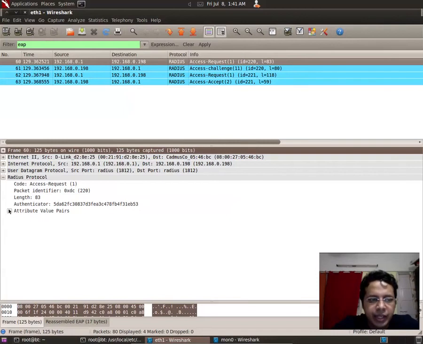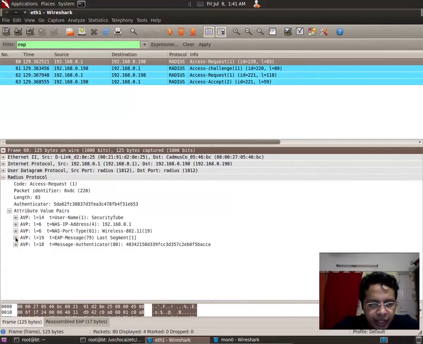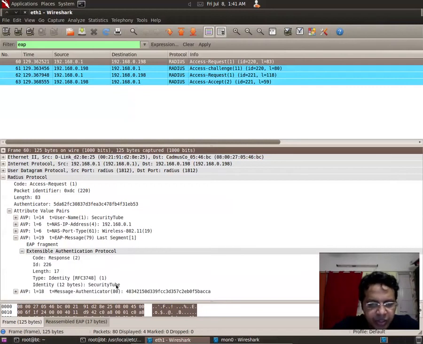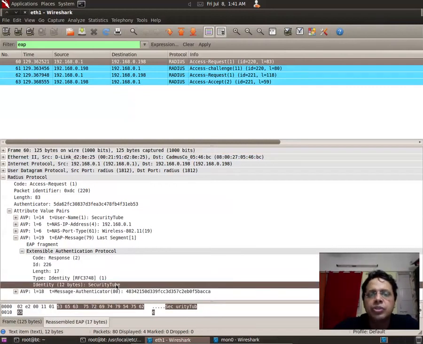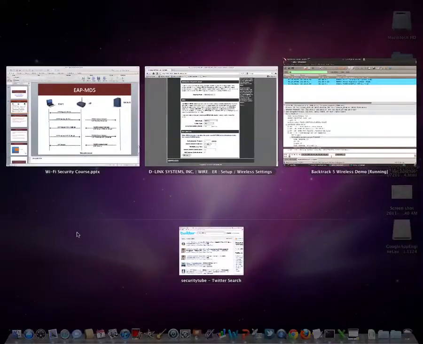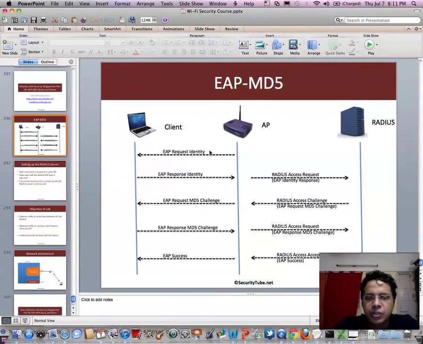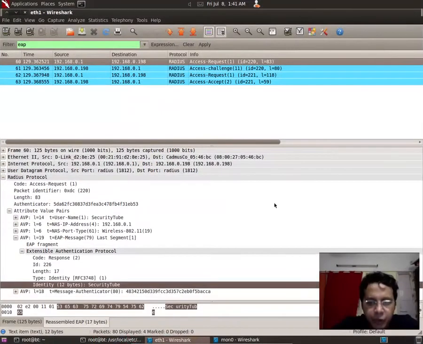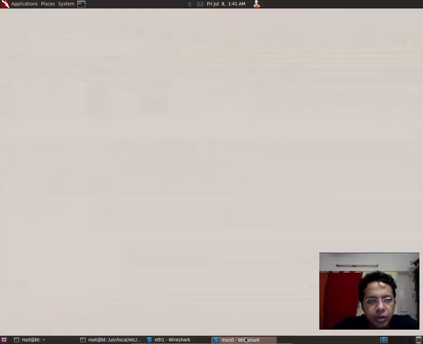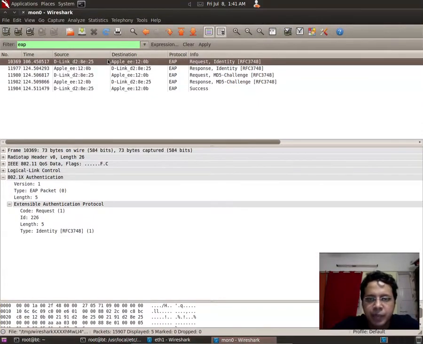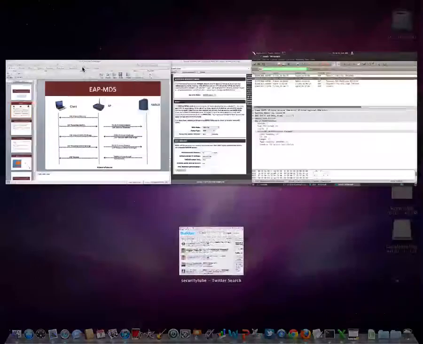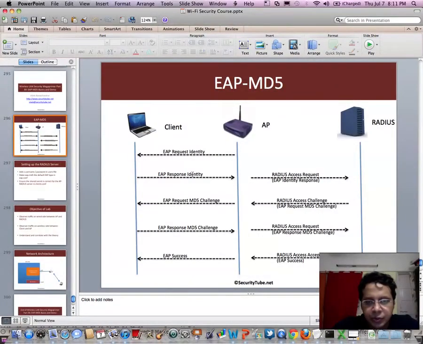This typically happens when the client sends the EAP response identity packet. Now, let's go ahead and correlate this. The first packet is the EAP request identity packet, which was sent by the AP to the client. If we go here, I'm just hoping we've been able to capture all the packets. This is that first packet. The second packet is the client responding to the access point with its identity, as we see here.